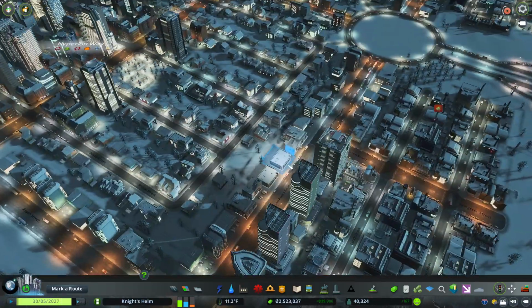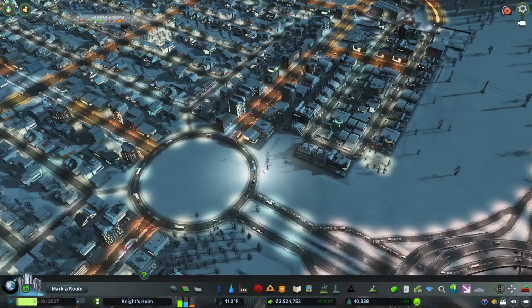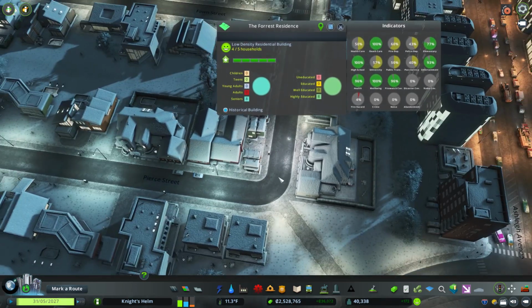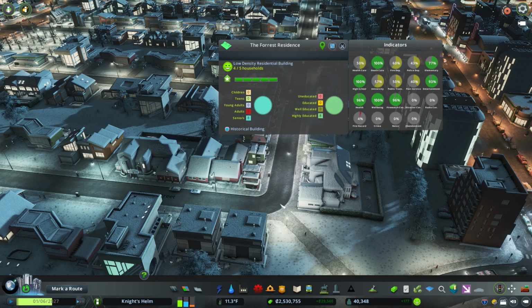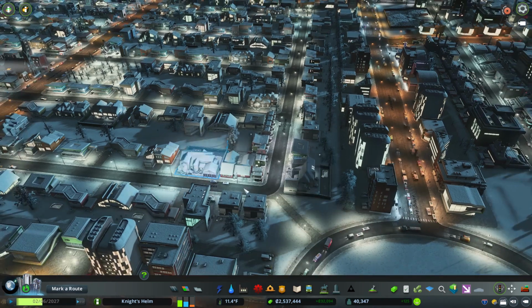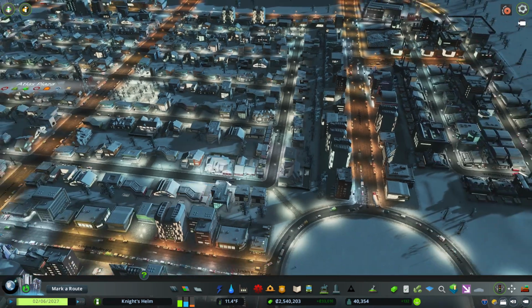Speaking of, looking at that dialogue box reminded me, I want to see if it is still here. And yes, it looks like it is. There it is, the Forest Residence. That was our very first house structure built in the entire city, right there. And it's still there, and it is a level 5, and it looks exactly like it did the day it was built about 9 years ago. Our city is only 9 years old.